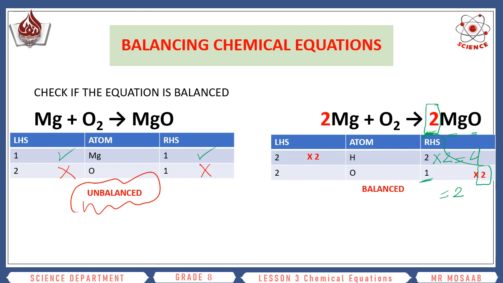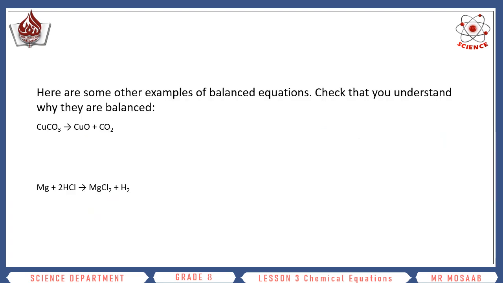This forces us to also multiply the left side, which is the reactants, with 2. So 2 multiplied by 2 equals 4. They are equal. Take this 2 and put it here as a coefficient number. It's very easy. Now it is balanced. We have 4 magnesium atoms in the reactants and 4 magnesium atoms in the products. For oxygen, sorry, this one is wrong. It's supposed to be here, magnesium.